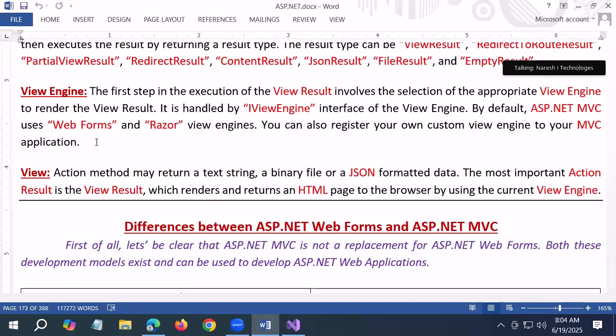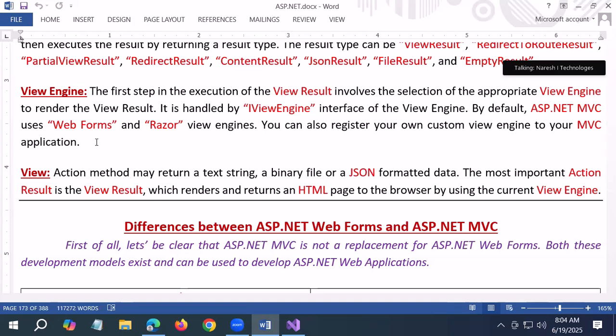If you don't want the web form engine, I already explained you can remove it from the list and only the Razor engine will be in action. And then finally, the view is generated for you.